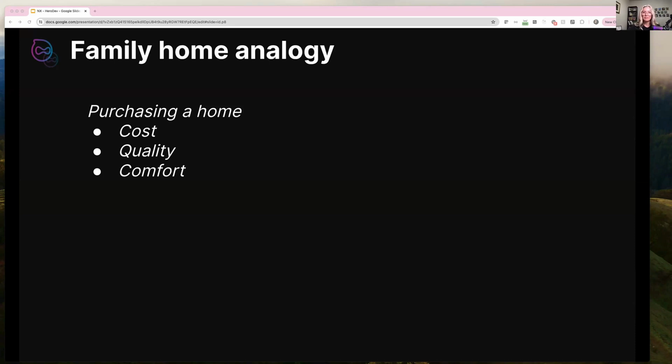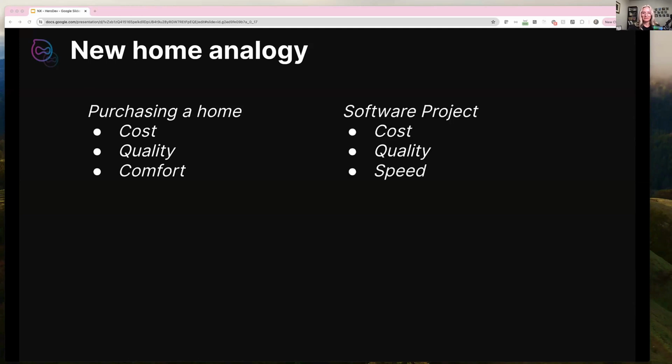So just like purchasing a home, we're going to talk about the software project and how it is similar to the process of buying that home. Same thing, we have a cost associated with building the software, and depending on the skills of the developers and the time that the project will take to complete, we definitely want to have quality work that we produce.